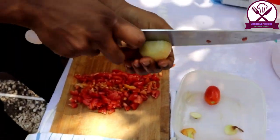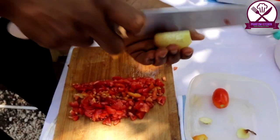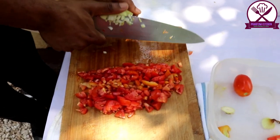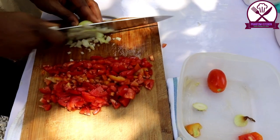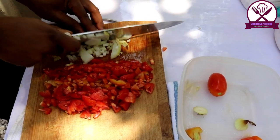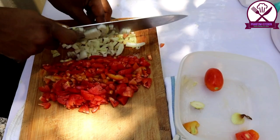Onion. Onion, it's a cousin of the garlic, you see me? It's a good antibiotic, it's good for you, man. Good for any type of swollen foot sickness, it can draw down the swelling and things like that. You see me? It's a good source. It has a lot of vitamins in it.